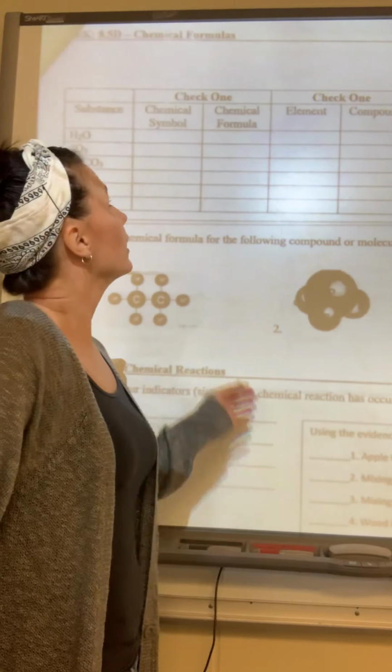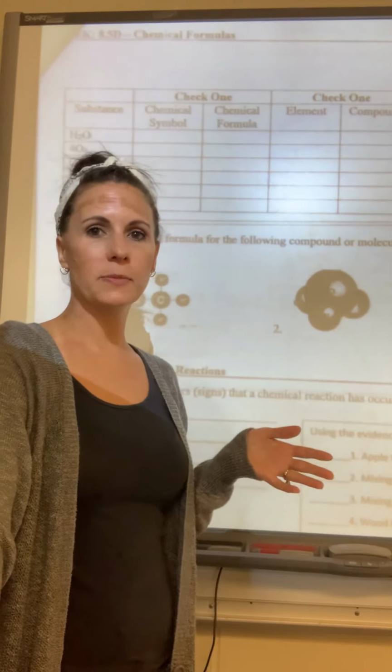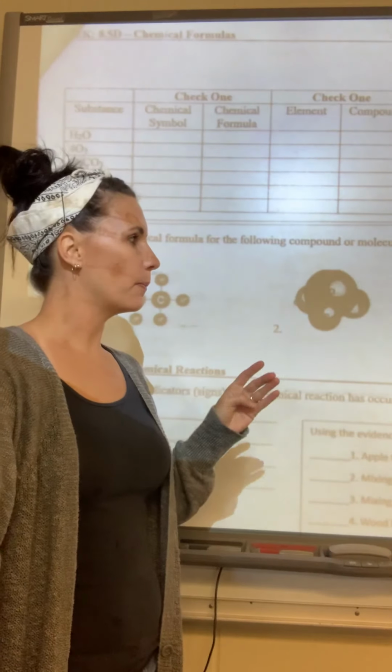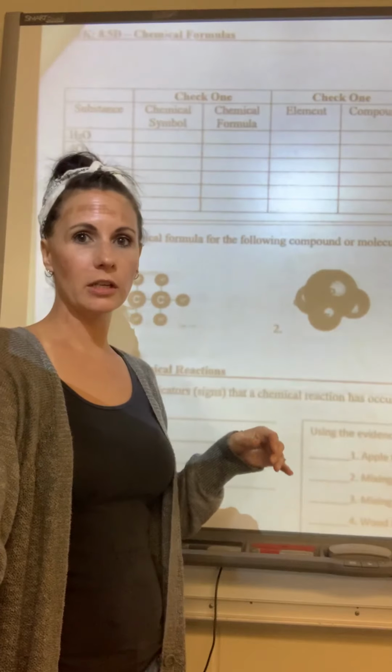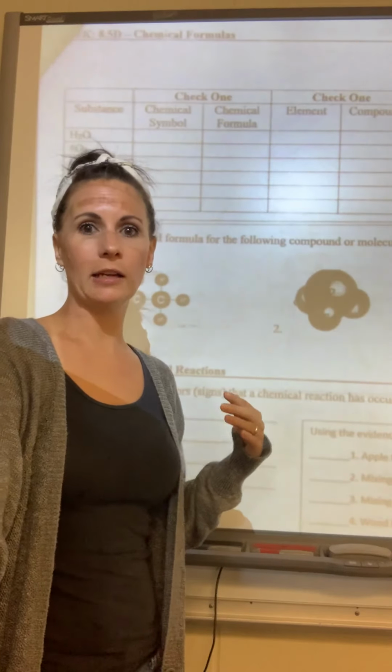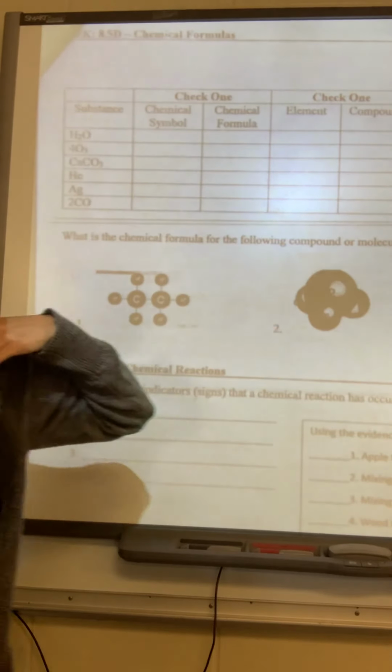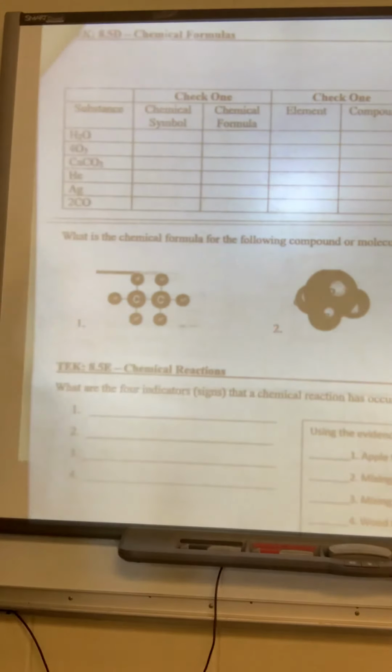All right, so we're doing the last day of our spiral review, which is our review for our test next week. So by the end of the day, you should have all of this filled in and all of it ready to submit back if we need a copy of it. We're going to start up here with chemical formulas. So as we do this, we're going to fill in different things. So let's look at chemical formulas.